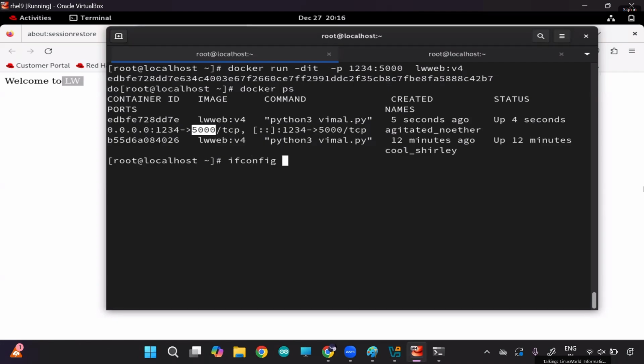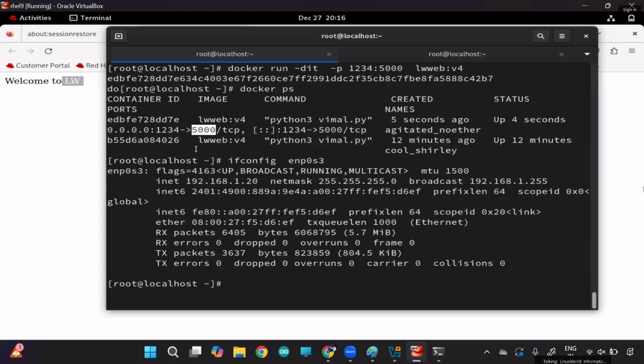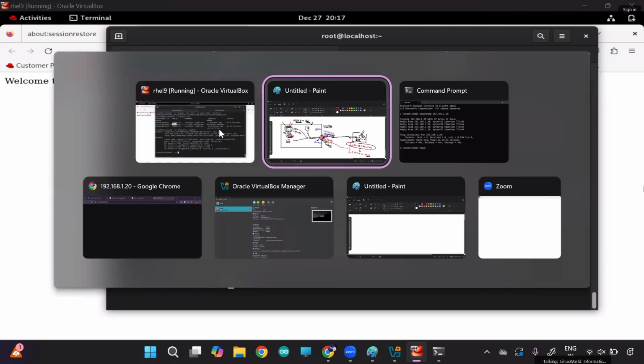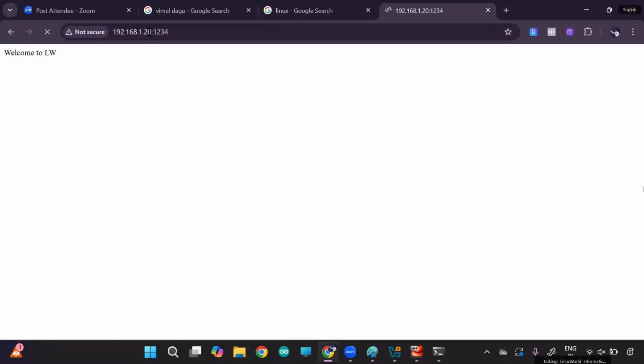Because I already know the IP of the base system, which has Windows connectivity, anyone who comes to this IP address on this port number, 0.0.0.0 meaning any IP, my router internally will do natting and connect to this container IP address on this port number. It means that now from Windows, where last time it was failing, we refresh this page, and fantastic, right? We have our app connectivity from the outside world.